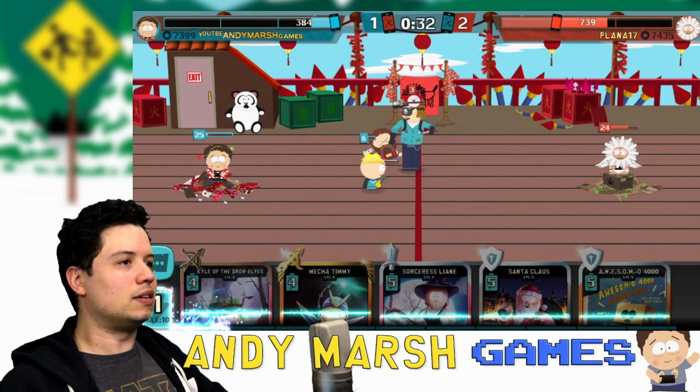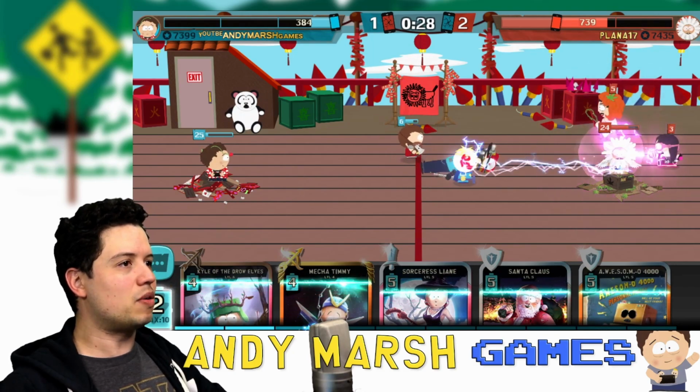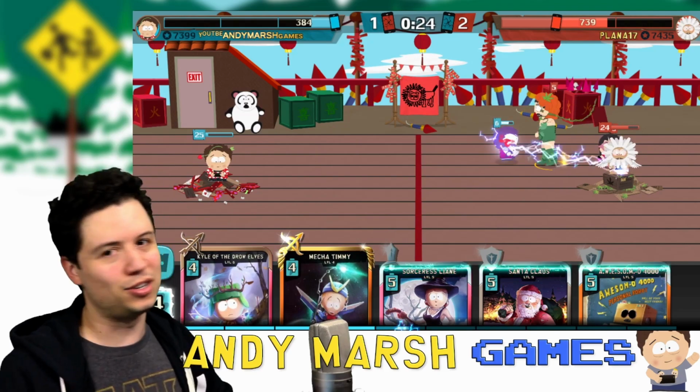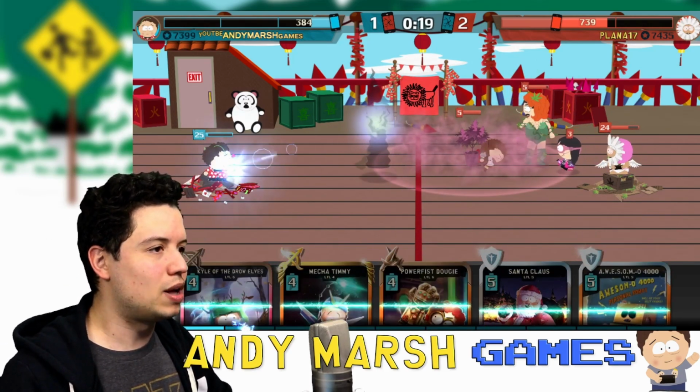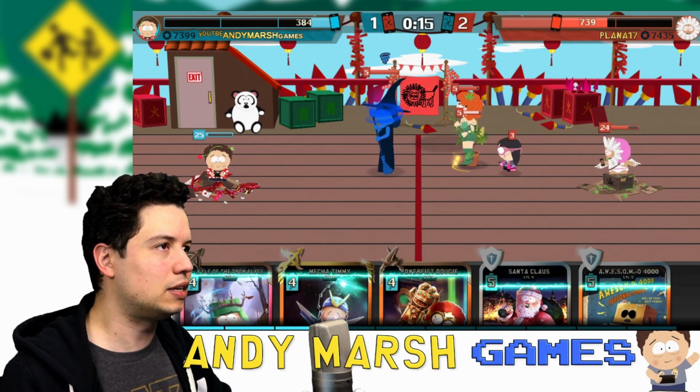Let's go like that. Yeah. Boom, got him. There we go. Got a little bit. So we got the one bar. Again, there's no way I'm gonna get another one. It's just not gonna happen in 23 seconds. So we're gonna throw out Leanne. We are gonna get Power Fist Dougie ready. 15 seconds.